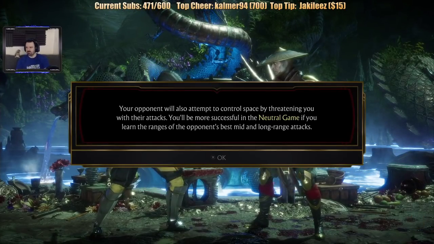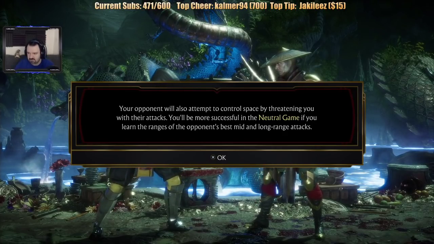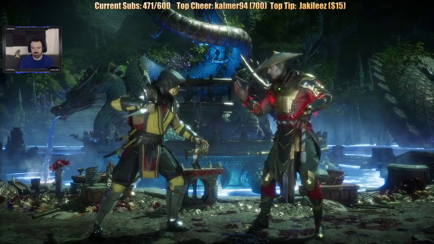Nice. Your opponent will also attempt to control space by threatening you with their attacks. You'll be more successful in the neutral game if you learn the ranges of the opponent's best mid and long range attacks.